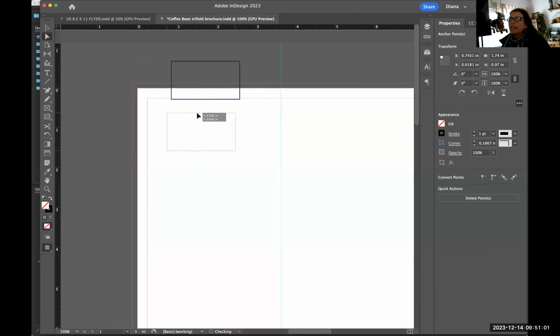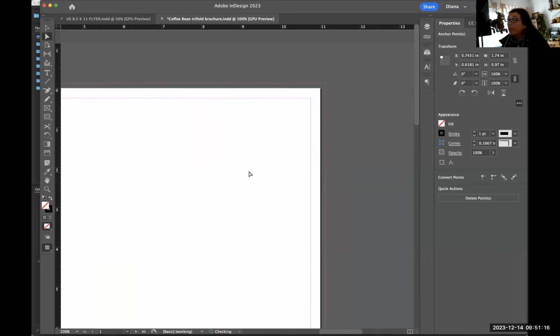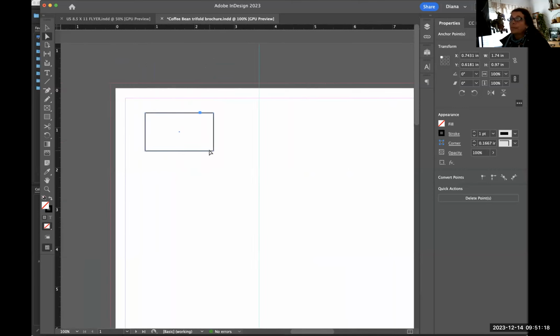So if I do this, it's telling me that this is at, if I want to put this starting at that line, I would have to go ahead and move it, and I would have to stop when that number also says, over here I have the X and Y coordinates.